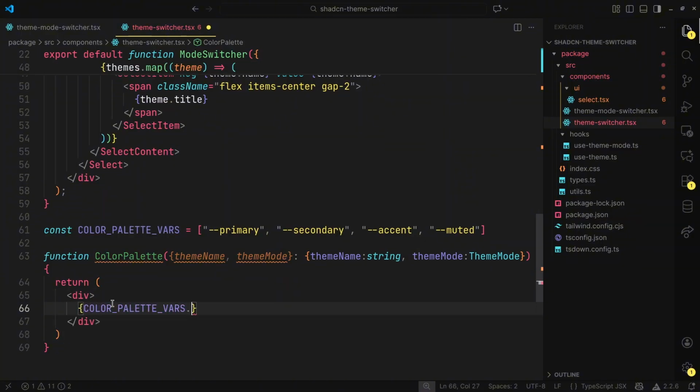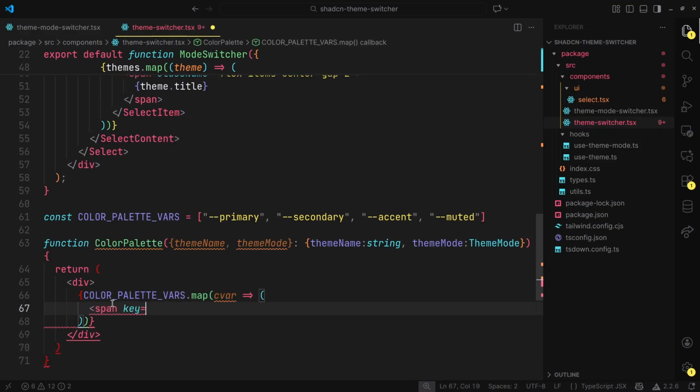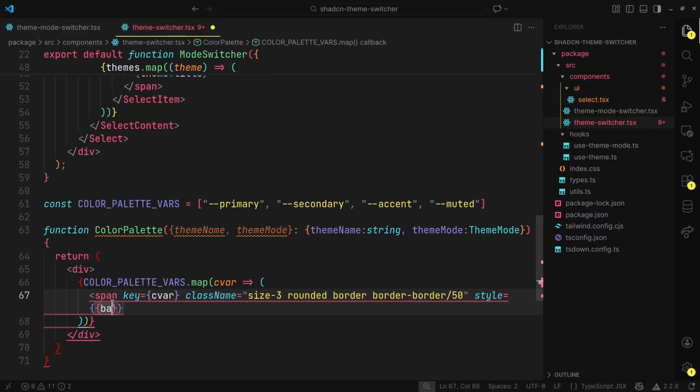Now display these 4 variable colors. Simply set the background to the variable.